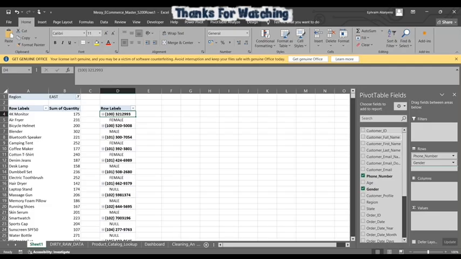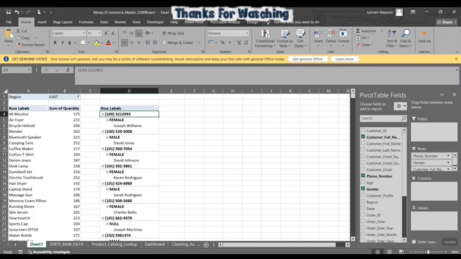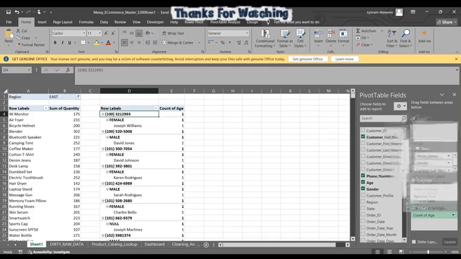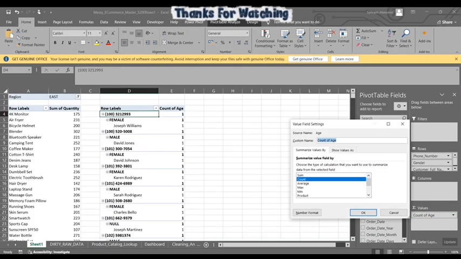Since the values pane is an implicit measure, whatever you put there is only going to be a count, average, sum, mean, max, and those are the basic values it gives you. So when you put the age now, it's just counting the age. To see more of the implicit measures that you can use, you just right click and you can see all of them down there and scroll.